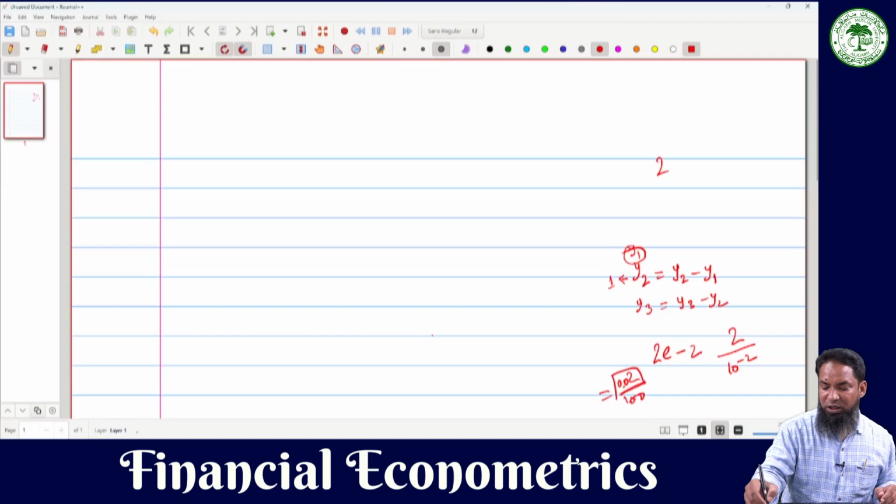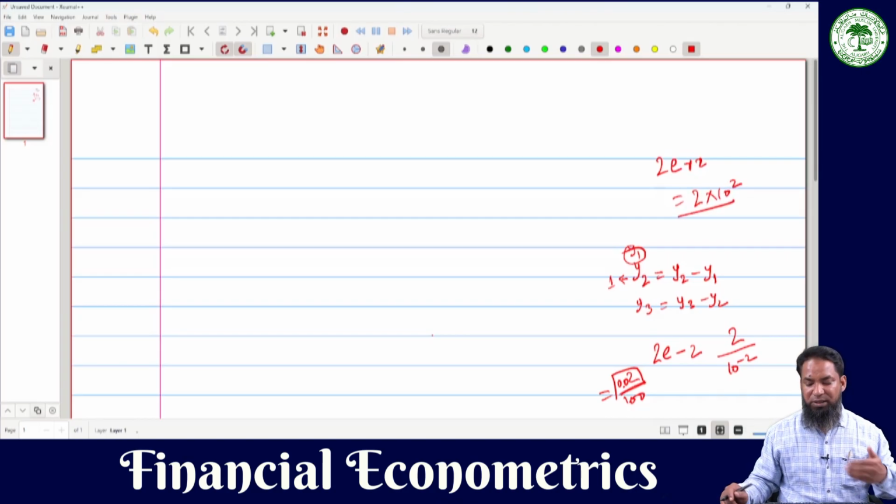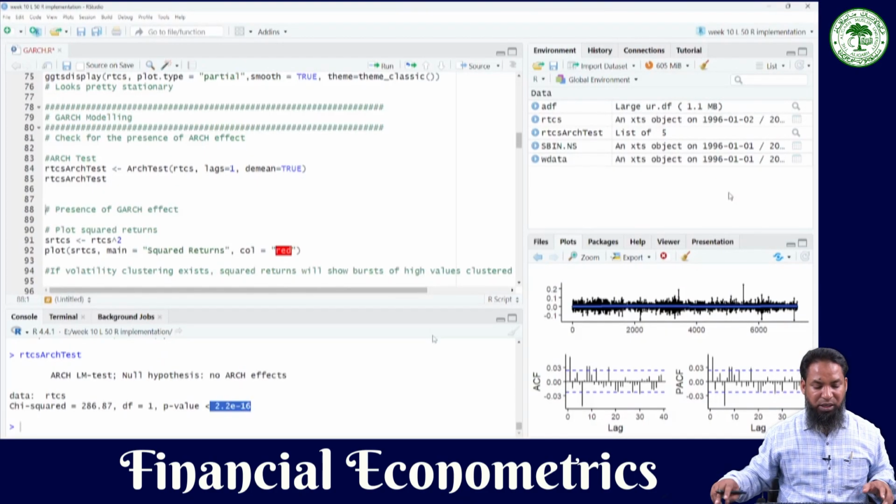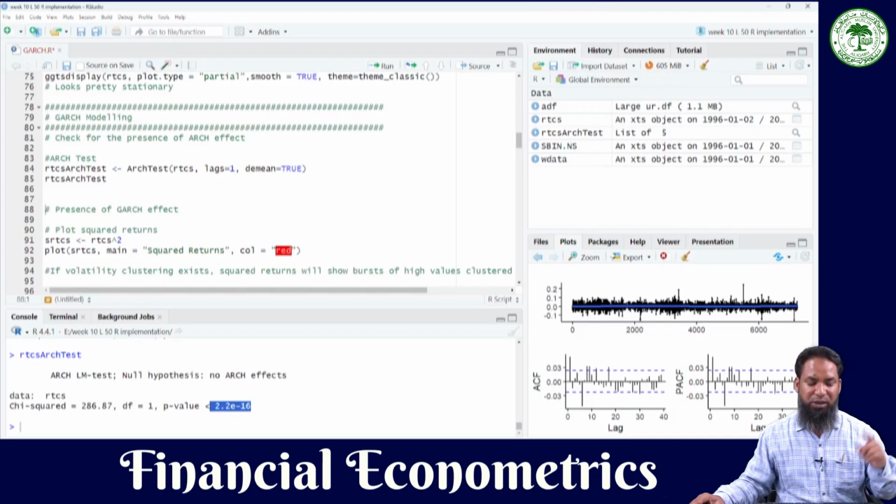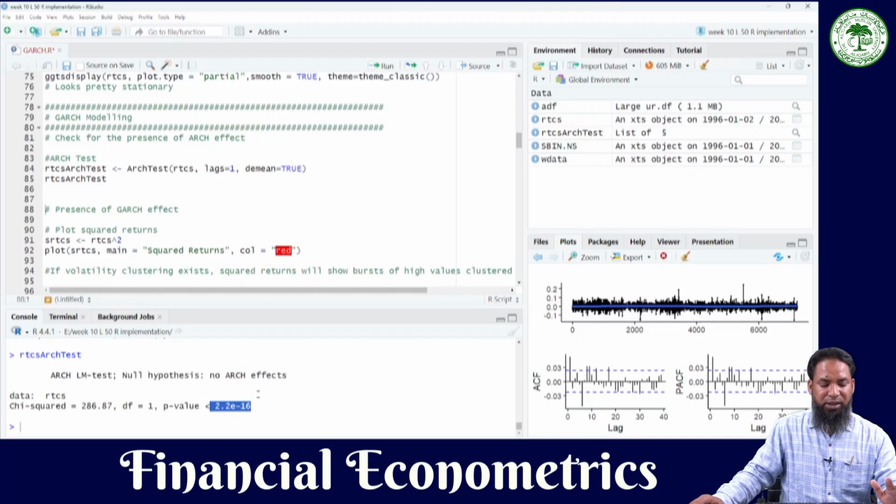If it were positive, 2e+2, it would mean 2 times 10 to the power 2. That is known as the scientific representation of large numbers. Here the result is 2.2e-16, which is quite close to 0. If the p-value is close to 0, we reject the null; if it is closer to 1, we accept the null. So here we reject the null, that there is no ARCH effect. That means we conclude that there is an ARCH effect.